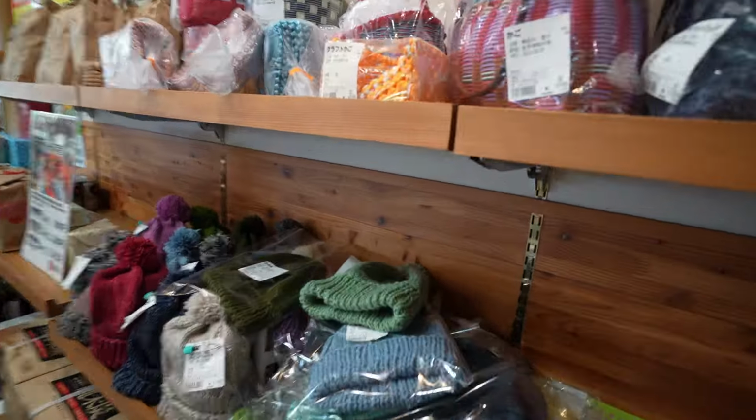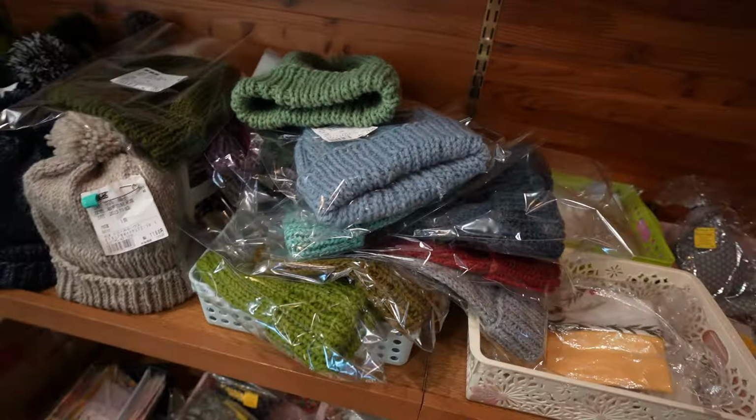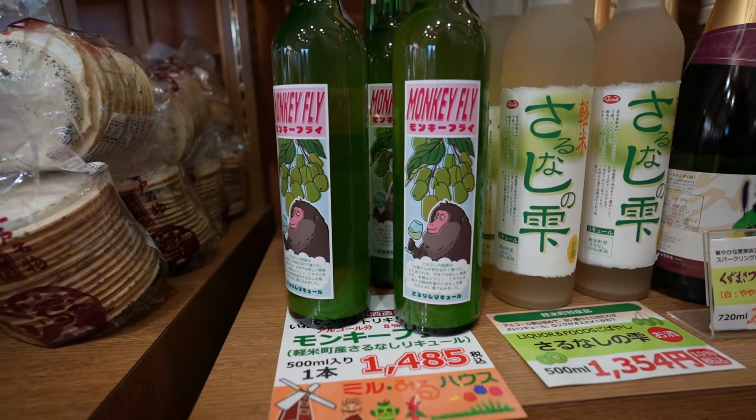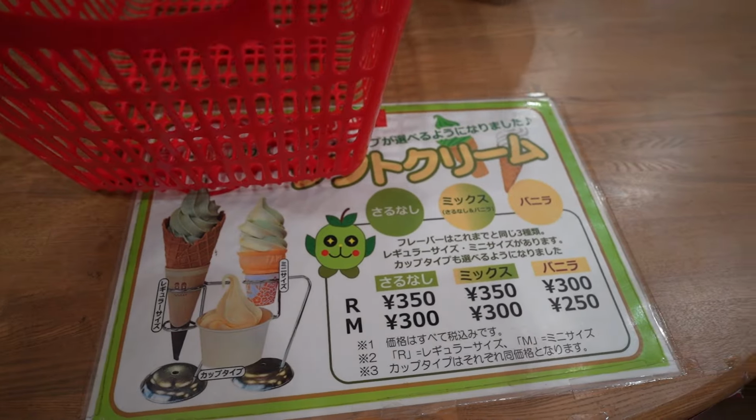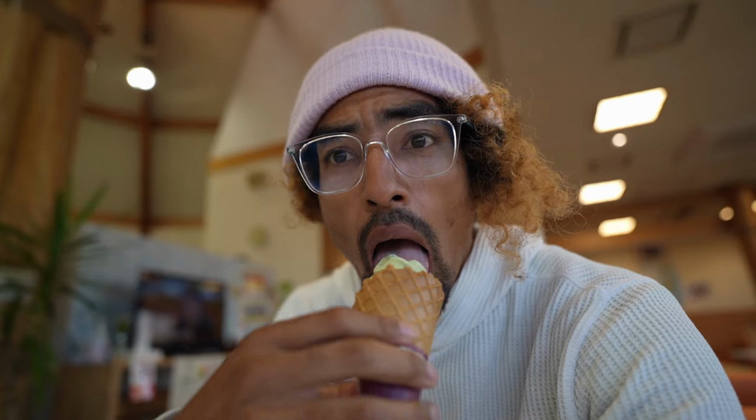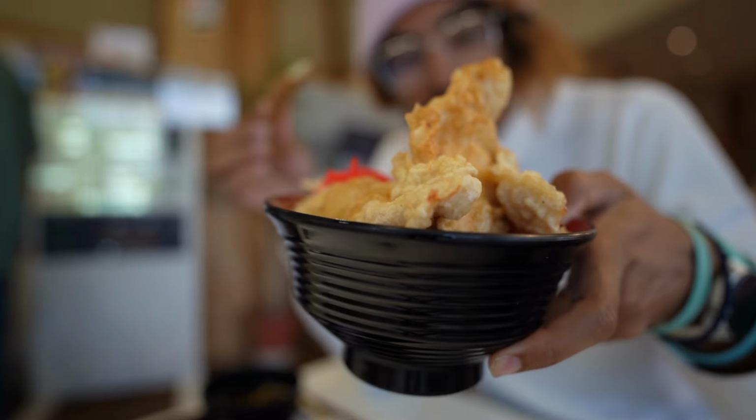Oh, the beanies are here. I like the color. Oh my goodness, I love the color. What's monkey fly? I think it's wine. It looks crazy though. We got it, monkey fruit, which is supposed to be like kiwi. Oh, that's different, it's not like kiwi, but it's more sour. I like it. We got a bowl, told you 10.